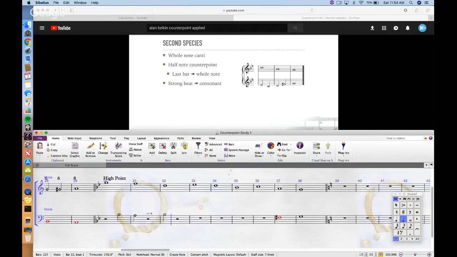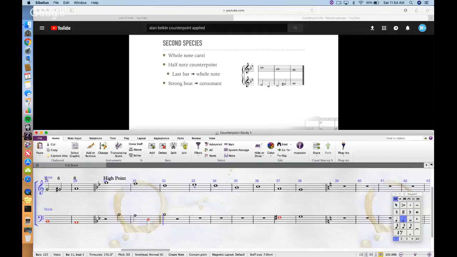So, you know, there's not a lot of choices here. I'm going to create a low D for a third and see how that goes. I'm not loving the way this looks so far, but maybe it'll justify later on. We'll see. Maybe I have to change things. Okay, so let's continue with our first species patterns here.